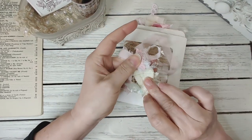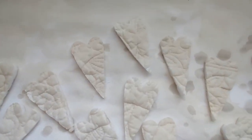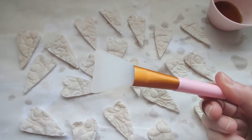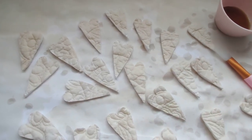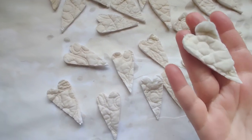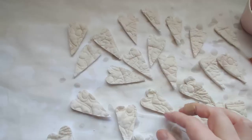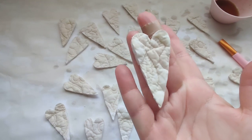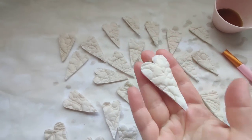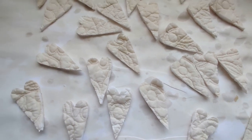I also coffee dyed this heart right here and I will insert a clip. I'm adding a little bit with this right here — it's just a brush I got on Amazon, a gel brush for makeup, and it works perfect for dabbing on the coffee. So this is how they turned out. They're so pretty. I love the white and the texture. This is coffee dyed — isn't that beautiful? I love the color.